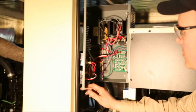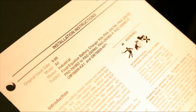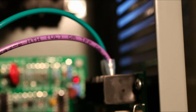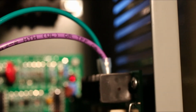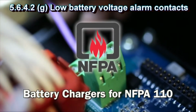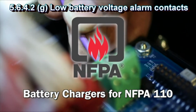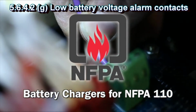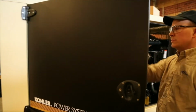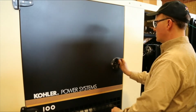Any battery charger must be installed and wired. Installation instructions supplied should be studied before installation. If the battery charger is more than 15 feet from the batteries, additional sensing wires may be required. If the installation is required to conform with NFPA 110, 3 additional wires must be pulled from the charger to the generator controller for alarms. If in doubt on any detailed checks, the generator power service provider should be consulted.